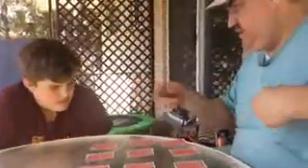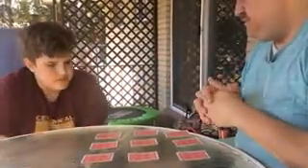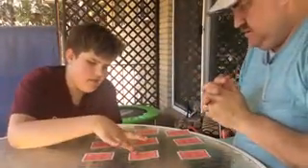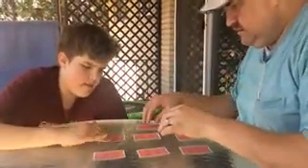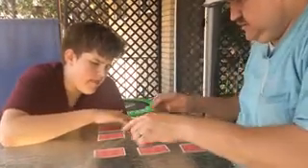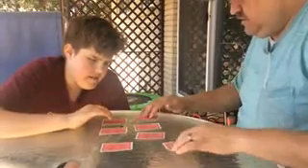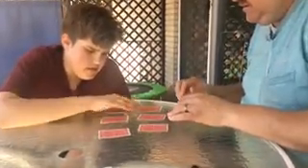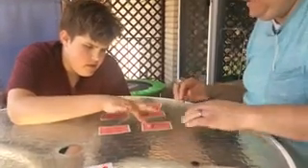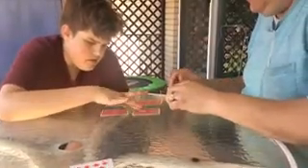Here's how this is going to work. You're going to pick two cards and I get to remove one. Then you pick two cards and it's my choice. Okay, pick two cards. Let's get rid of that one. Let's do these two. That one? Okay, let's move that up. Those two? Let's get rid of that one. Pick two? That one. My turn? These two. That one? Okay. Those two? That one.